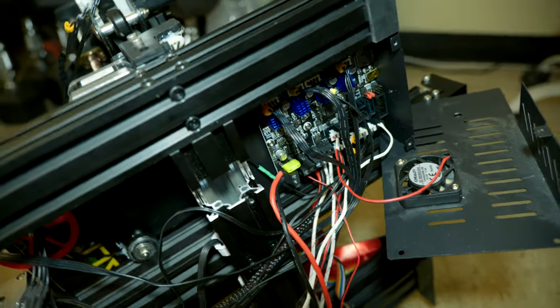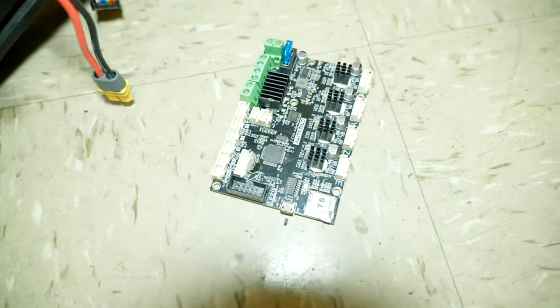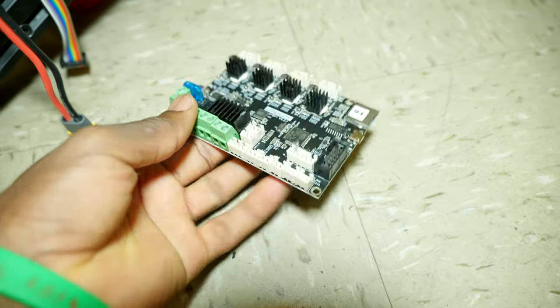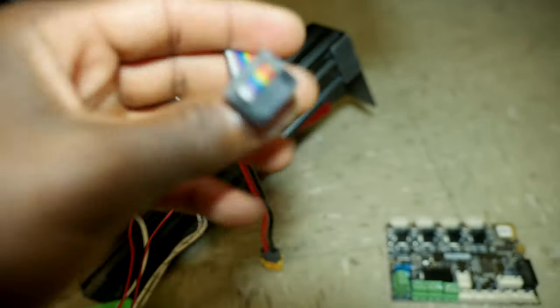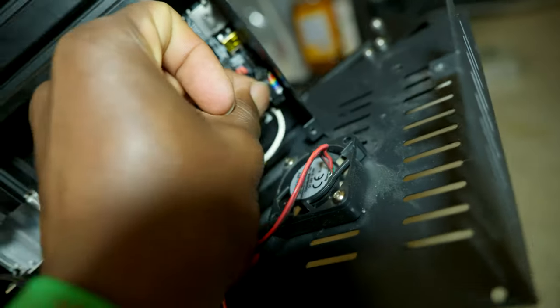The upgraded SKR Mini E3 is installed, and this is the original motherboard. As you can see, this can be used as a backup. Now I'm gonna go ahead and connect the display. We're gonna connect it to power and test it. This goes right here.